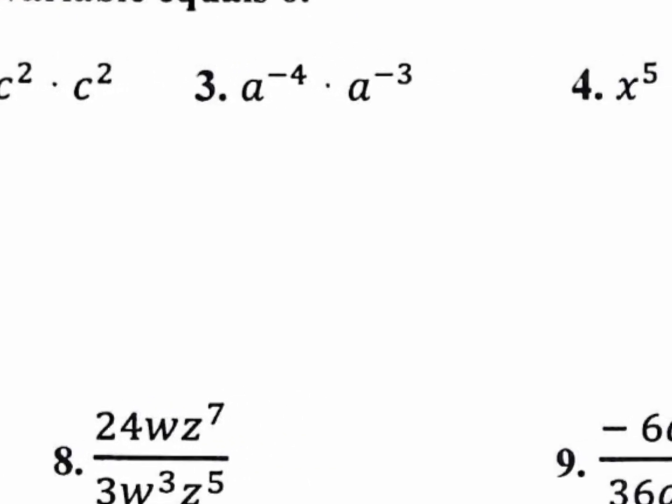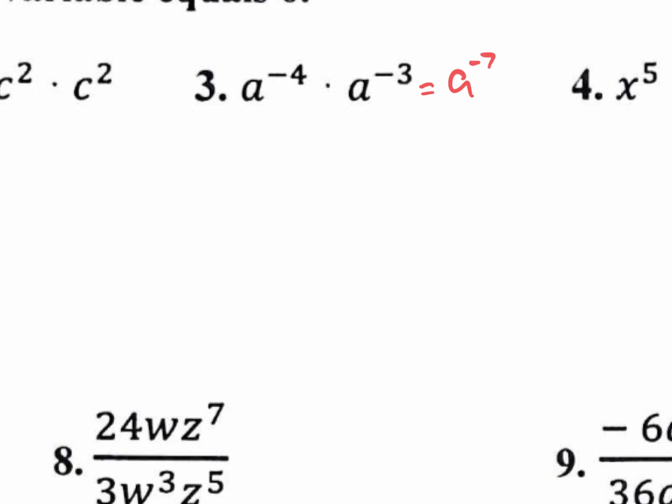3. So 3, there's 2 options here. There's 2 rules to apply. You could apply rule 1, where if you're multiplying with the same base, what do you do with the exponents? You add them. Or you could also move the terms to the other side because negative exponents have to get moved to the other side. I want to go with rule 1 first. And if I do rule 1 first, I will get a to the negative 7.